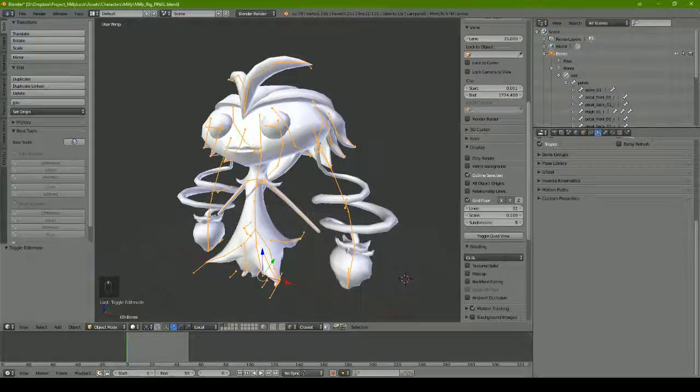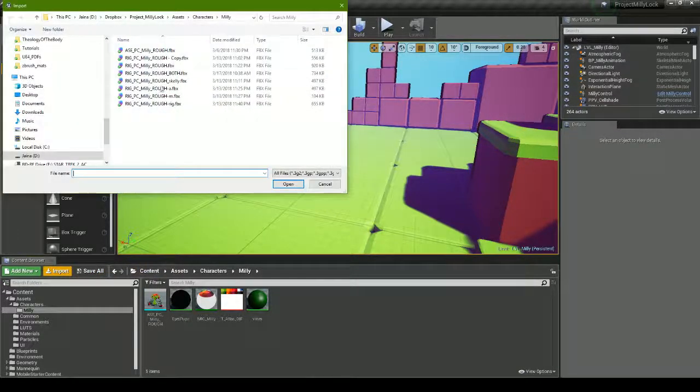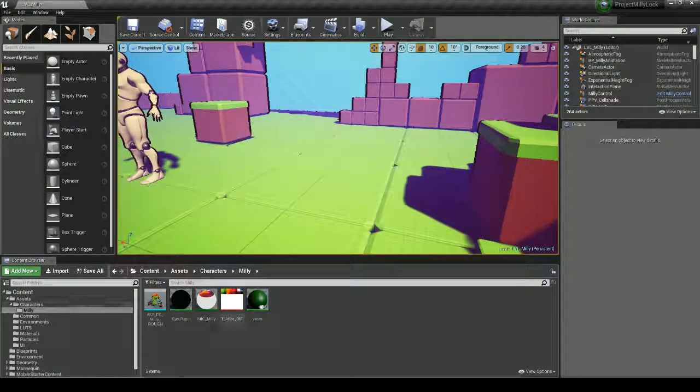Because when I would import the character in game, I don't know if I have a version of that file, what would happen would be that I would have my rig, but I don't think I have that version.